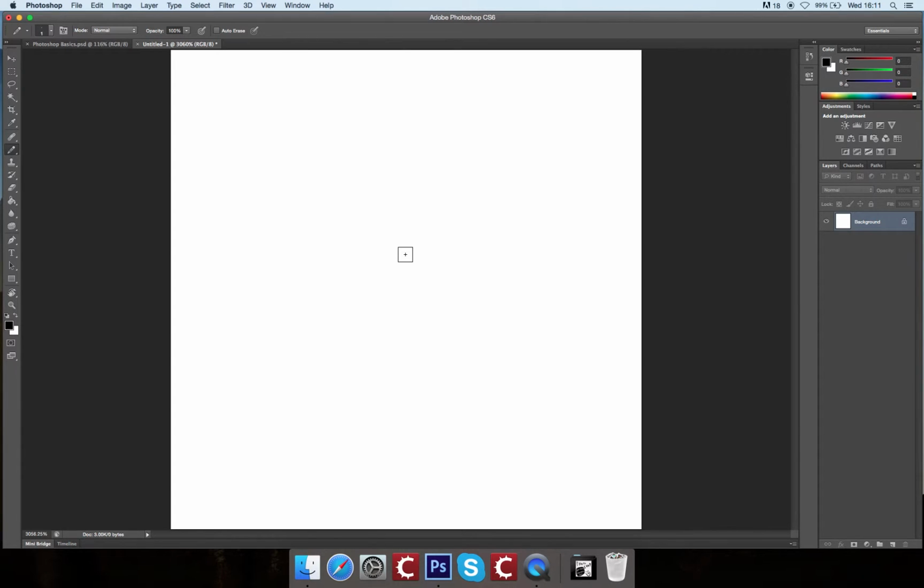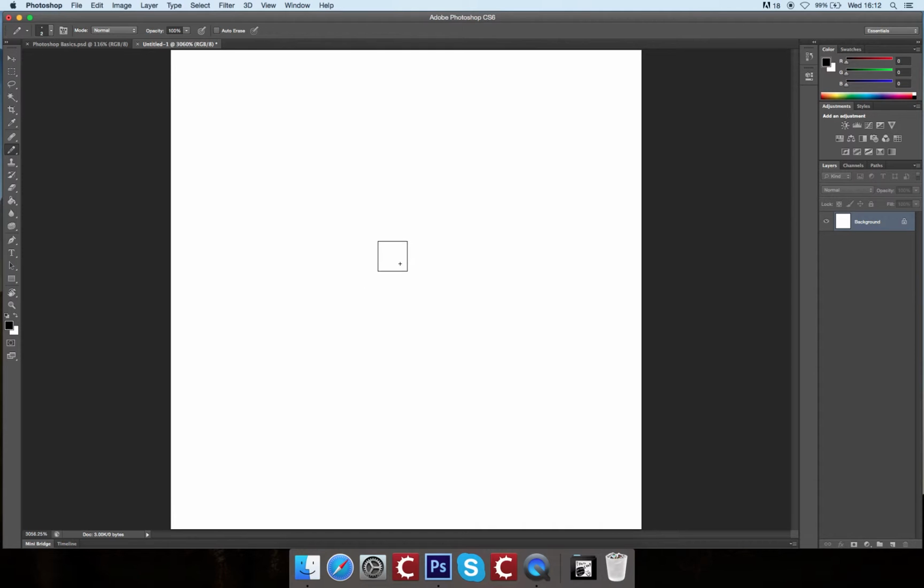The three main tools that you're going to want to use are black and white. You can see down here I'm pressing X, and that's switching between those two colors. And then there's the scale tool, which you can use the square brackets to increase and decrease the size of your brush.